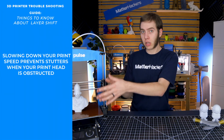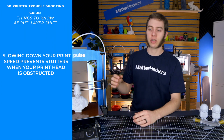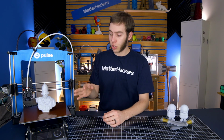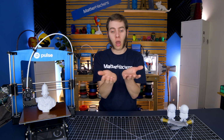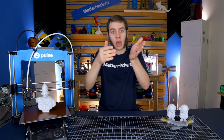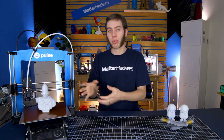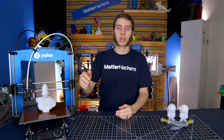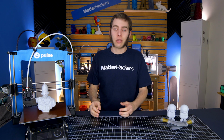The print itself may be stuck to the bed, but if the nozzle's ramming into the part, that's where you can have an issue. It could also be that you have overhangs and they're not cooling properly. So your layer cooling fan isn't doing the best job, and the layer is starting to pick up and just become a barrier for the nozzle, and the nozzle hits it and then the whole print head stutters, hits it, and that's it. The print's shifted.